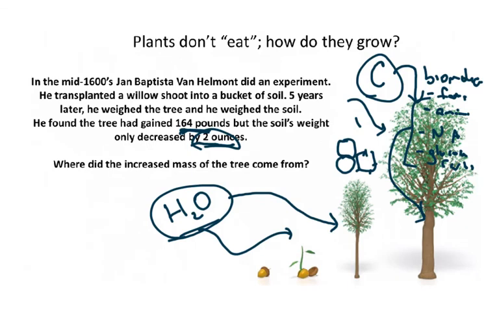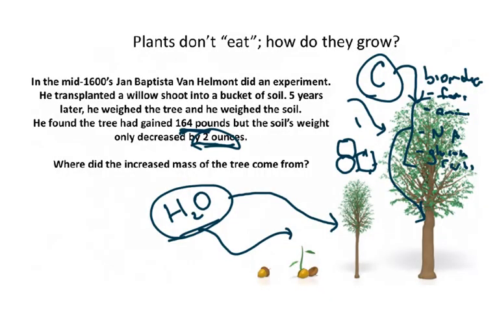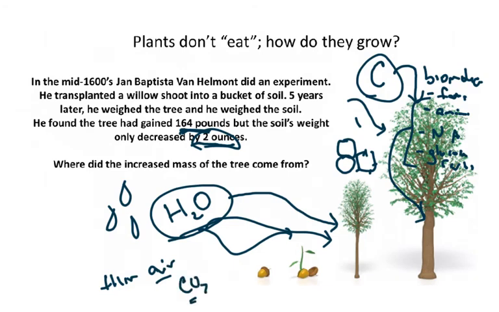Now that we've looked at this reaction of carbon dioxide plus water, this is our answer, right? We said previously that we know we're watering the plant, but that wasn't enough to explain how the plant grew its mass. So John Baptista is looking at this and scratching his head, and he says, could the plant simply be increasing its mass out of thin air? And I think we would all answer, yes. The carbon dioxide in the air becomes these biomolecules that are the mass of the plant as we go through this process of photosynthesis. So we'll look at this in more detail in the next video.